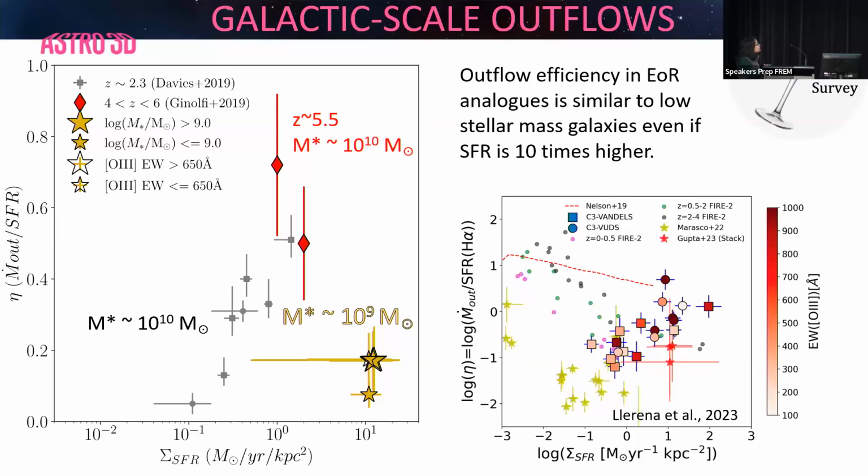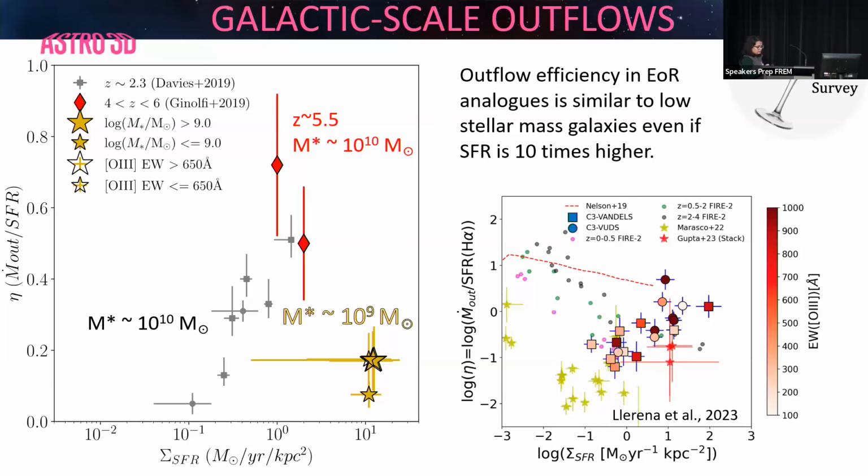Another paper was published recently which compared mass loading factors in low stellar mass galaxies. The sample is slightly differently selected, and they were able to detect this broad component in individual galaxies, and they found a range of mass loading factors in low stellar mass galaxies. Essentially it's saying that the outflows in low stellar mass, high star formation rate galaxies are relatively weak. We expected to detect a significant broad component in all of our sample, but we don't. Even after stacking, it's really weak.